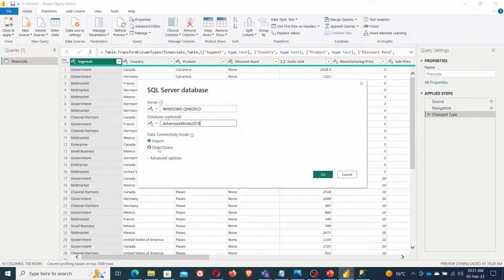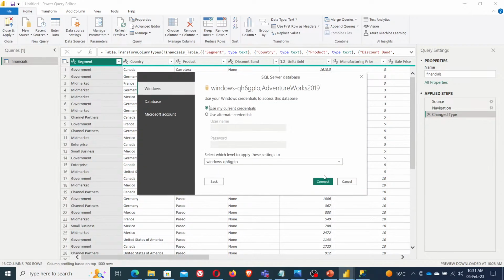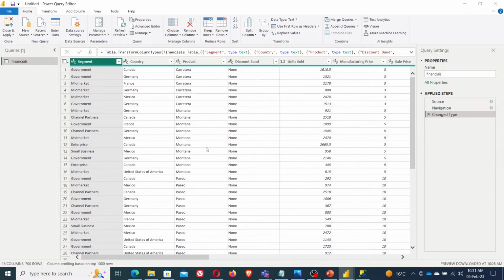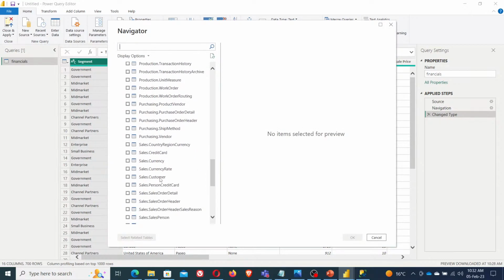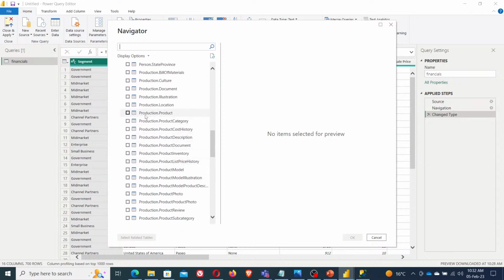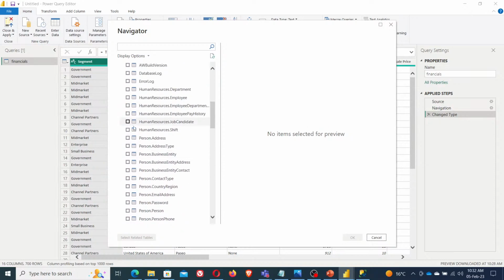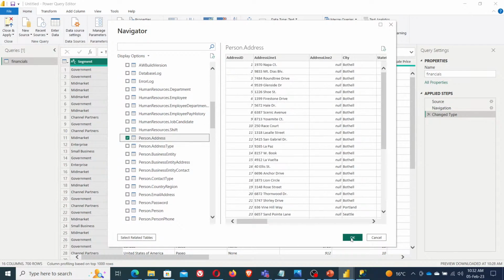And then use Import. Import allows you to transform your data. Use any table, I'm using the person address table.